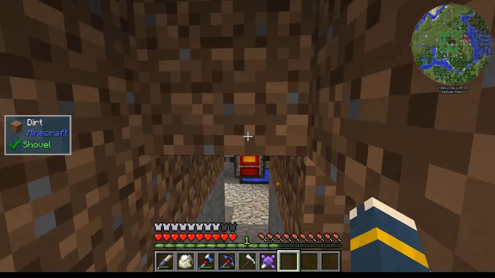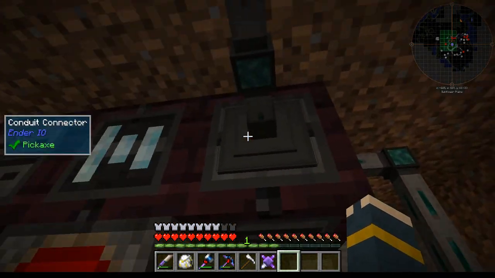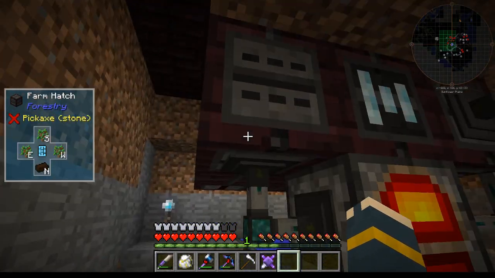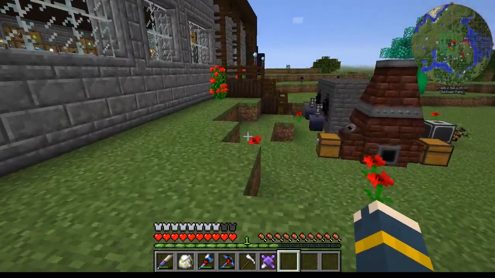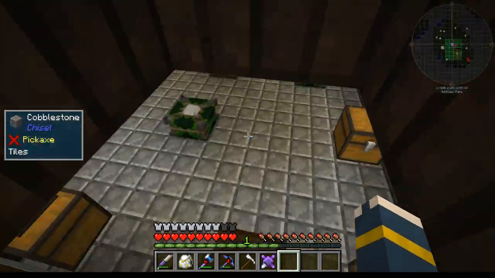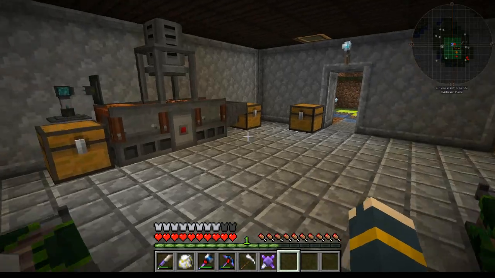I think there was one more thing I needed to do, and that was saplings. I need to make sure that these saplings are coming out of here and going back into there. Once this is full, we'll be piping the saplings off elsewhere. I don't have enough item conduits. That's okay. We'll go make some more real quick. But yeah, once the inventory in the farm is full, then we'll be piping the saplings over to our power room to create more power, which will be awesome. More power is always good.